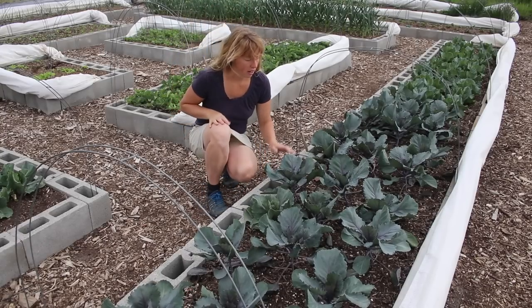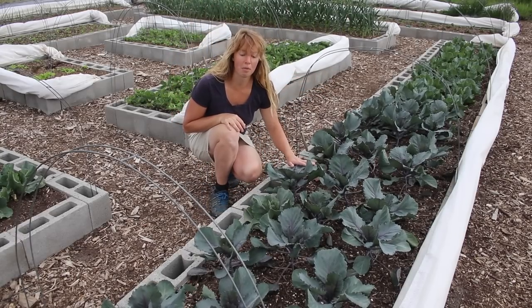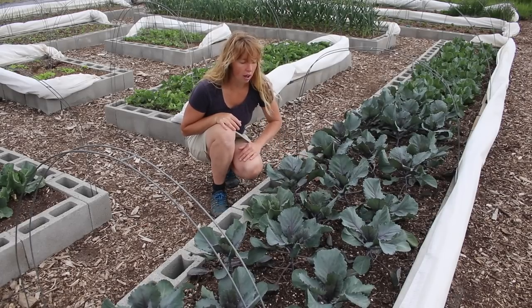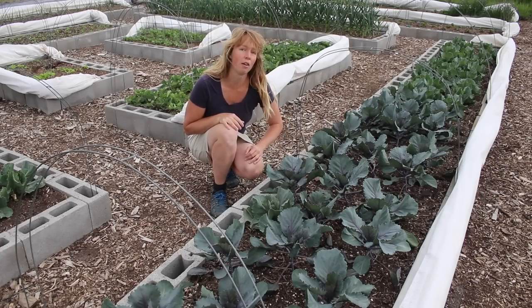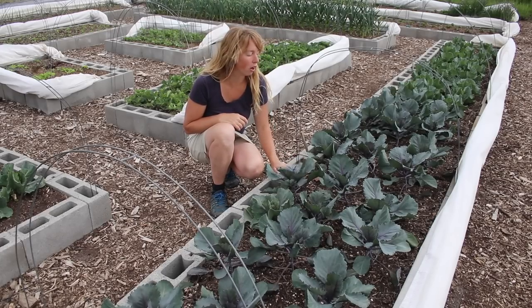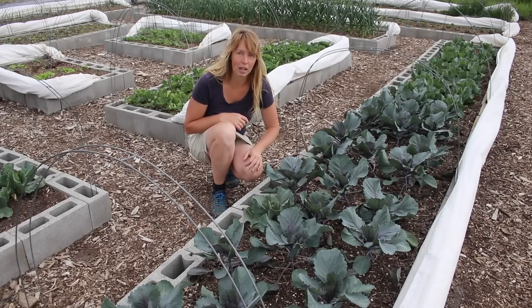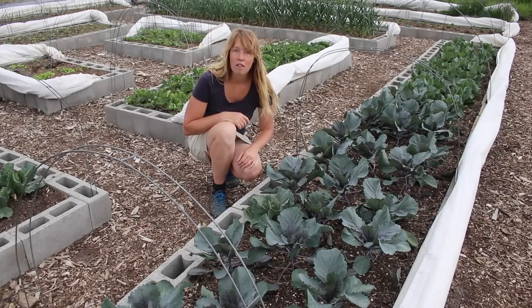This whole bed is purple cabbage at this end and green cabbage at that end — they're doing well. Cabbages and brassicas in general are also very cold hardy. They seem to be thriving and may have been okay even if they weren't covered. This is partly why I get my starts from a local greenhouse, because they're raised much more cold-hardy than if I buy them from somewhere else — their plants grow up with the actual conditions we have here.